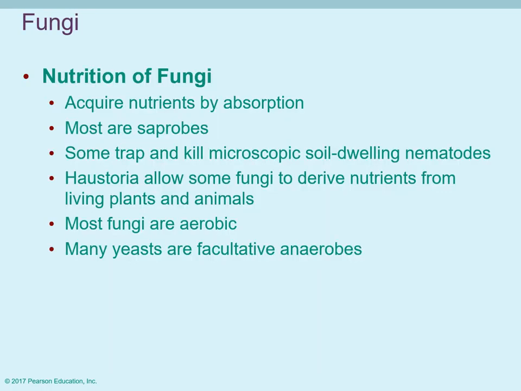So how do fungi get nutrients? Well, most of them will acquire it by absorption. Saprobes means that it's feeding off of dead and decaying material. So they're really good at recycling anything that dies. If we did not have fungi on this earth, we would be amassed in huge amounts of dead material, basically, because the fungi are recyclers. They're decomposers. They're going to help break that all down.